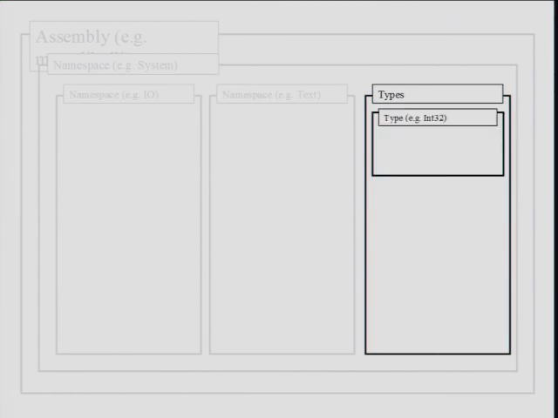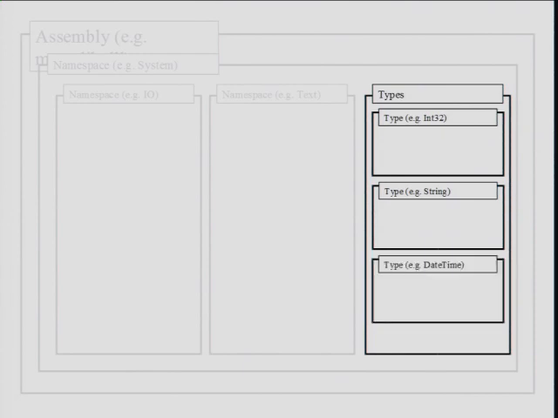It tells us in there is something called int32, which we probably won't even bother looking at. There's not much interesting in 4-byte integers. There's a type called a string, which is distinct from a character array. The .NET framework has a character array, which has different properties and methods to a string type. And there's a type called date time, which is a useful type for manipulating, clearly, dates and times.